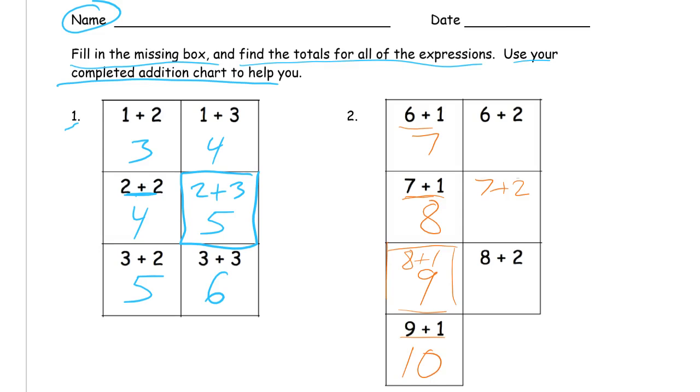7, 8, 9, 10. And now we're looking at these are plus 2s. So 6 plus 1 is 7. 6 plus 2 is 8. And you can just copy these right off the chart, too. That's what the chart's for, so you can just look at it. It's just like using flashcards. And so if 7 plus 1 is 8, 7 plus 2 has to be 9. And if 8 plus 1 is 9, 8 plus 2 is 10. And that's a way to make 10 down the rows.